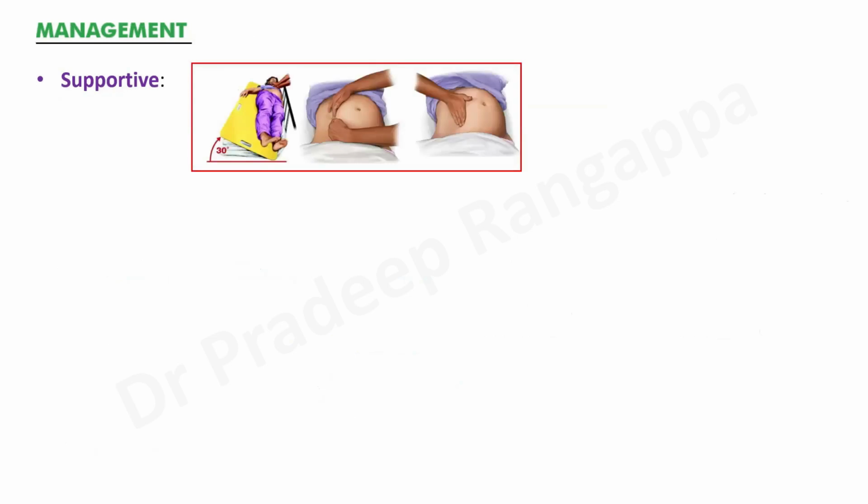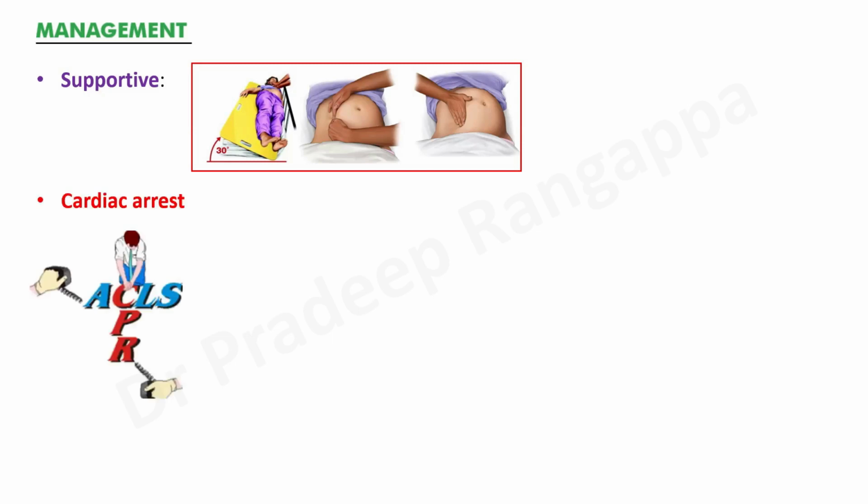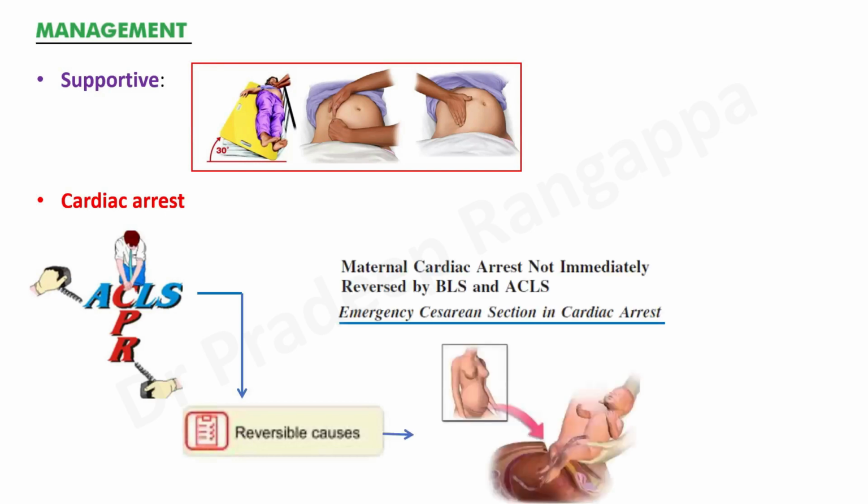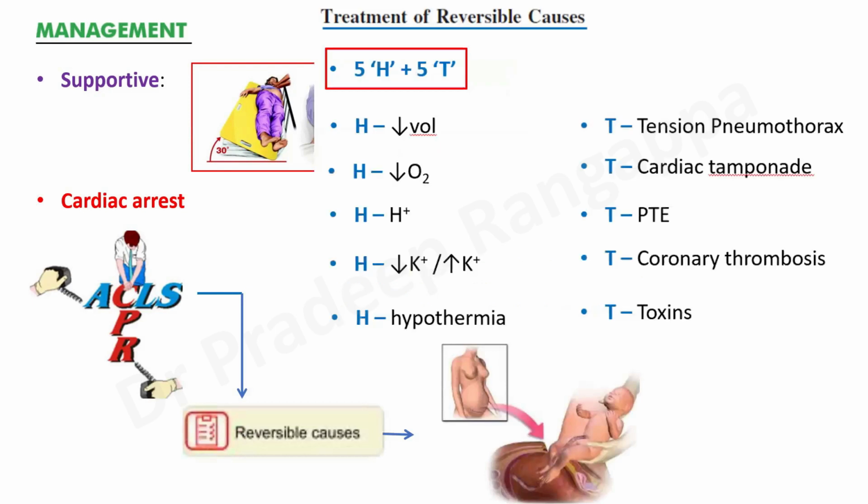So the algorithm of cardiac arrest in pregnancy has to be adopted. The patient has to be put in a tilt position, and the uterus has to be displaced to remove the IVC compression. These maneuvers have to be done, and the ACLS protocol has to be put in place. Whilst we are doing this, obviously one has to look at all the reversible causes, and an emergency section has to be done even in the setting of cardiac arrest, because cardiac output would not improve unless an emergency C-section is done in this situation. So time is gold. Very immediate emergent measures have to be undertaken to save the life of the mother by delivering the fetus.